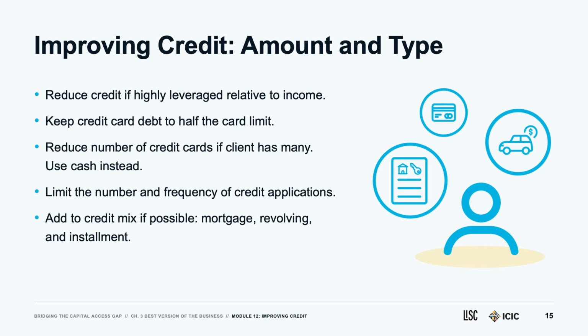The other thing that improves a credit report is mixing the type of credit that's on there. Now, I know this will be hard for some of the people we work with. Again, it boosts your FICO score and demonstrates to a lender capacity to manage debt if you have a mortgage loan, a student loan, a credit card loan, a car loan, like different types of loans, and you're managing them all well and keeping the overall balances, especially on the credit cards, reasonable. Again, this shows that you're qualified, that you're managing it well, you know kind of how to navigate this different type of debt, and that can also improve the client's credit situation.